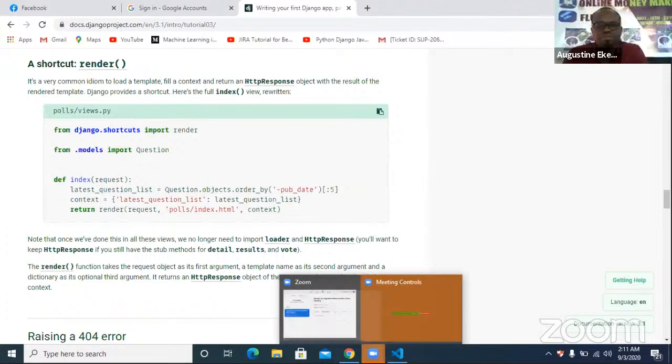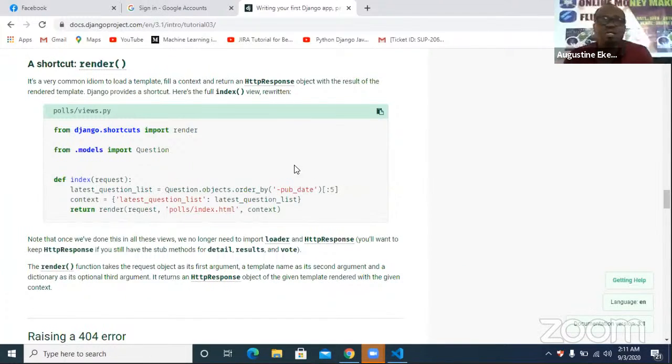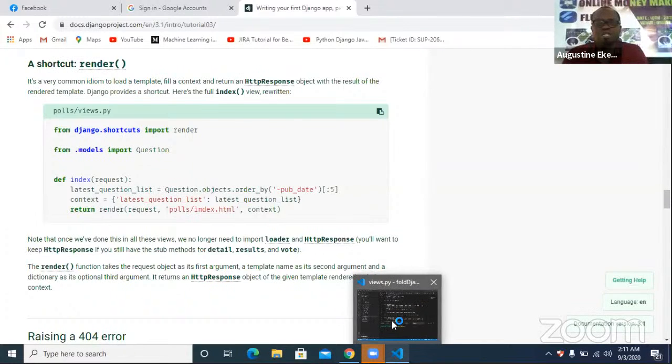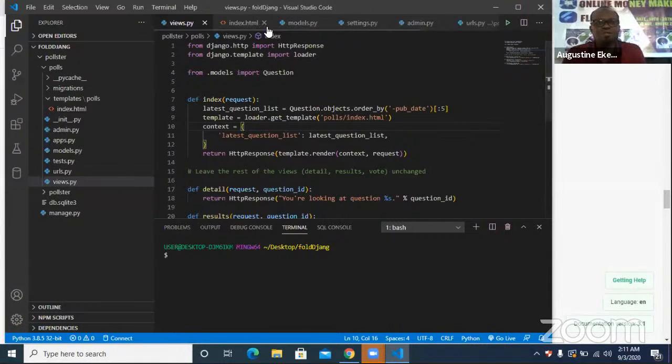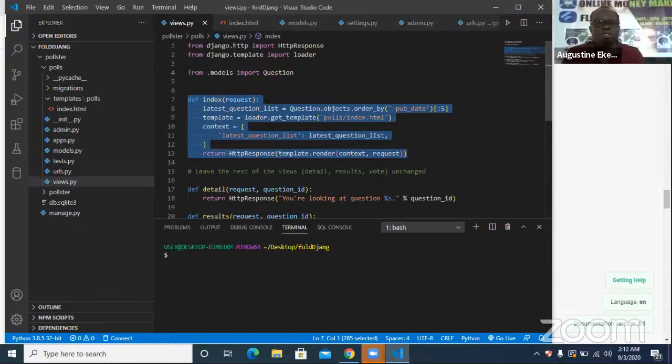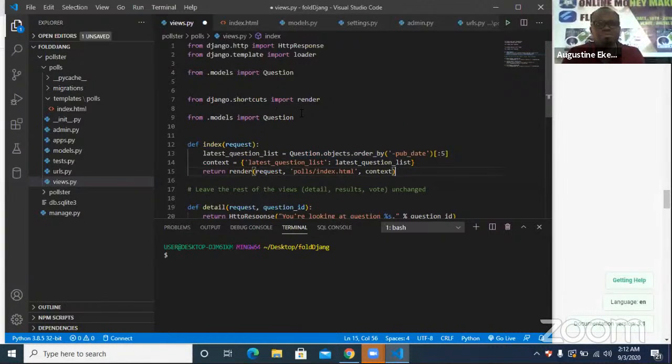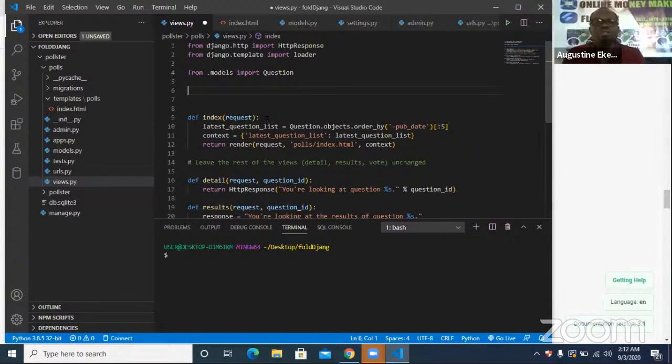We're trying this out because it is from the documentation on the Django website. It's always good to try it out so that when we are doing our main project, we can pick the one we want to use. If I go to views.py, instead of just returning the HTTP response, I can pick only this and paste what I have there now. I can take out these two because I already have them. So this is what I have now. If I do Control S to save and go back to run, I should get similar results.